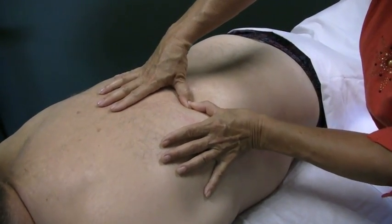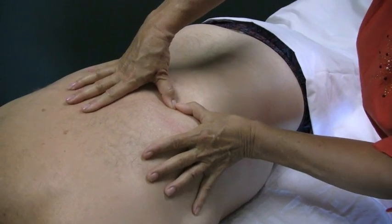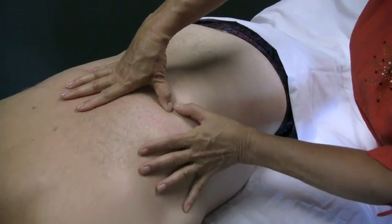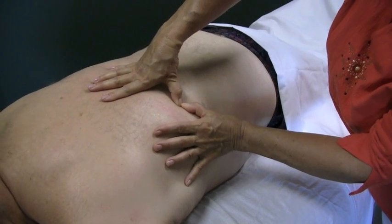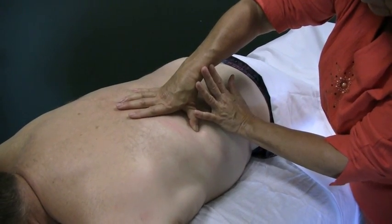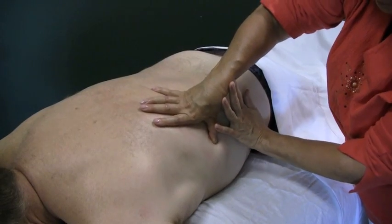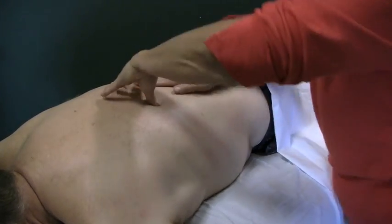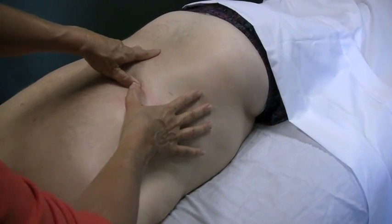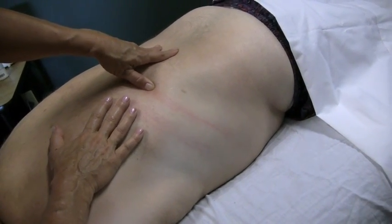Change the angle of my thumb. I'm going to hit that rib on top now. Get in there and do a little bit of cross friction wherever you feel it's needed. And then again, I'll move this way. Change the angle and get on the rib that's more inferior to that space.